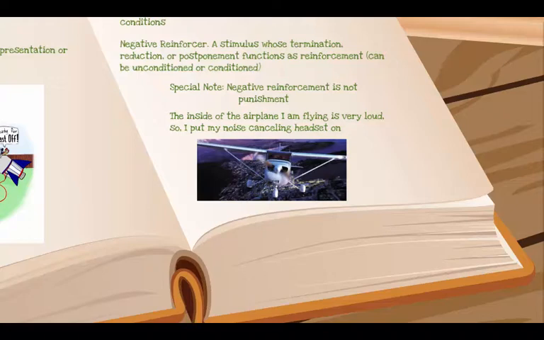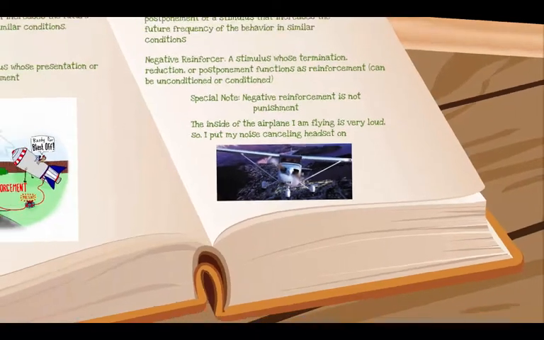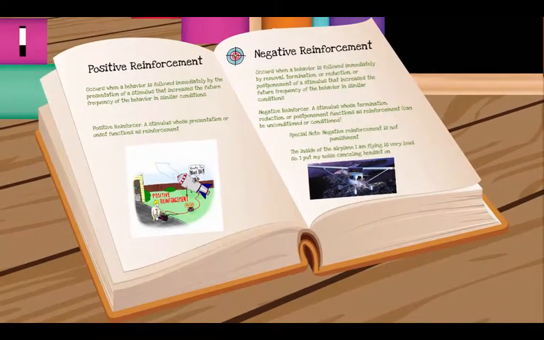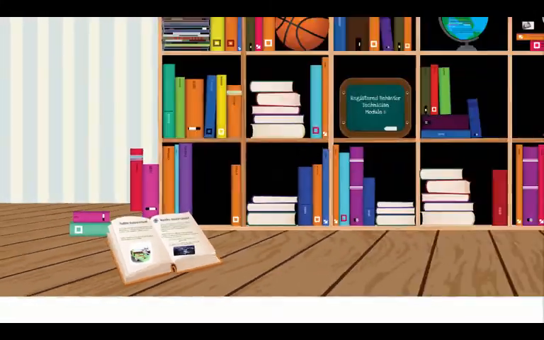So a negative reinforcer has its impact as a result of the termination, reduction, or postponement of something that may be unpleasant or uncomfortable to us, and that will increase a behavior. In the case of this example, the behavior of me asking for a headset when I came in contact with what was uncomfortable for me. We'll be reviewing more about negative reinforcement and positive reinforcement in other modules as well.